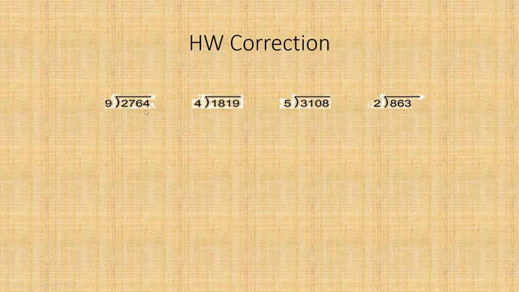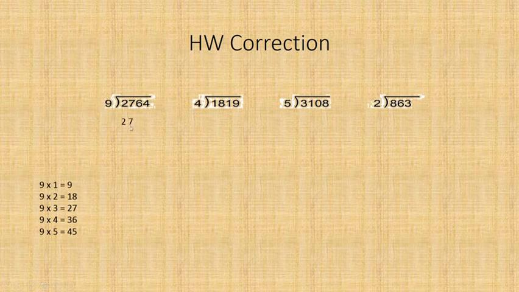So 2764 divided by 9, I will just write down the times table of 9 as I wrote it down before in the first slide, and after that search for 27 here in the answers. I found it here, so I'm putting 27 down here and put the 3 up. So, and after that subtract, and then here 27 minus 27 is going to be equal to 0, and bring down the next digit, which is 6. After that, search for 6 here.